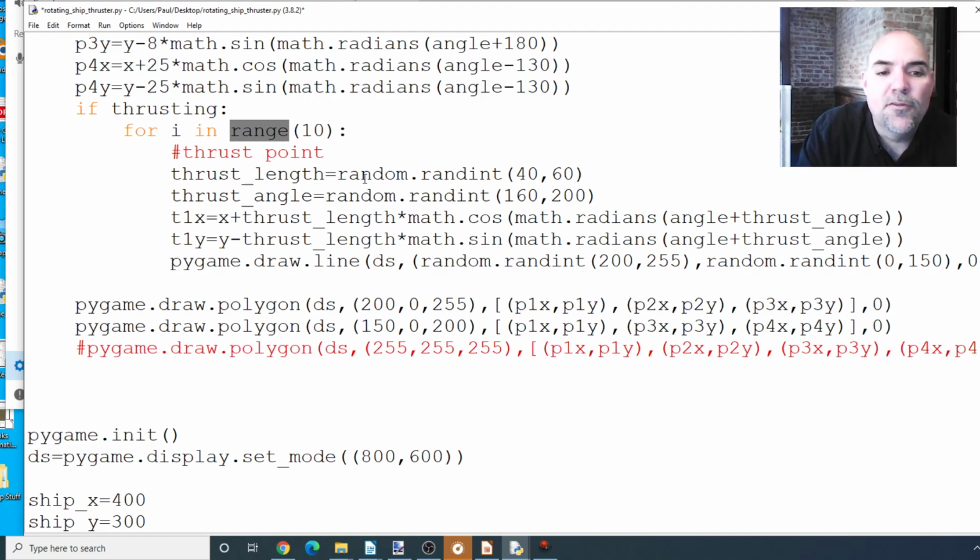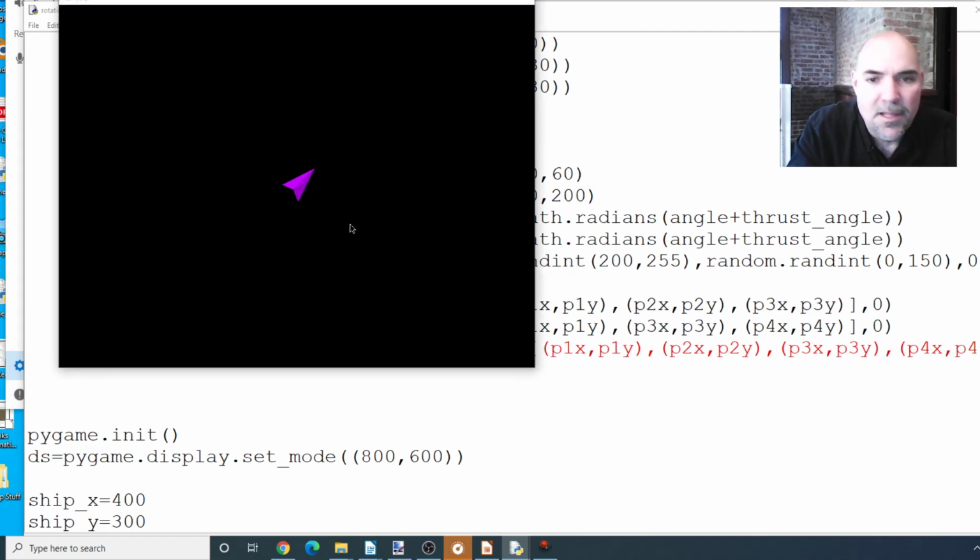So we're going to get over and over again 10 random lines, and let's take a look at what that looks like. So there's my ship, and there's my thrust cone, much better. And what's cool about this is we can change the variables for what that thruster looks like. If I want a wider spread or a bigger cone or more randomness or different colors, I could change that around. But notice that it follows the direction of the ship, because we base it off the angle of the ship and use sine and cosine to figure out how far to make that.